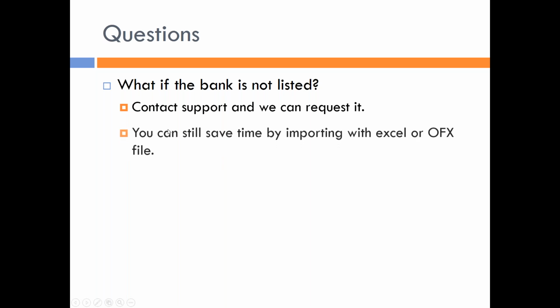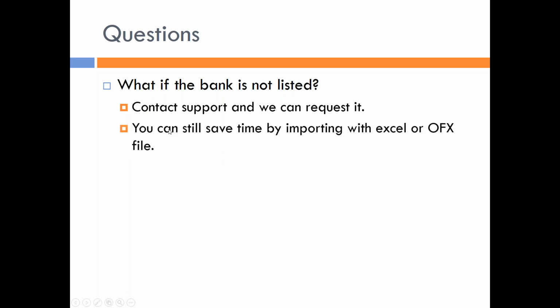It doesn't mean that they will be able to do it. It depends upon what type of demand they have for that bank. You could also contact Yodlee and try to get them to add it also. But even if this particular bank is not listed, you can still save time by importing either with Excel or an OFX file. I'm not going to really go too much into how to use those, although you'll at least see the screen where you would do them.